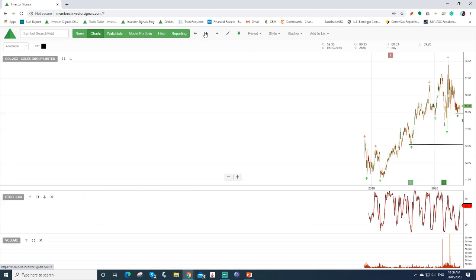Coles, we like Woolworths. Our preference is Woolworths over Coles at the moment, which is interesting. A number of analysts see it the other way. They see Coles as better dividend support and better opportunity for earnings growth, but on risk reward, we like Woolworths. But in saying that, they're both obviously very similar businesses, but we just feel that Woolworths accelerating off that 34.50 probably has more of a short-term upside opportunity.